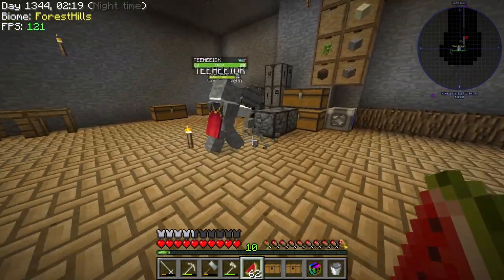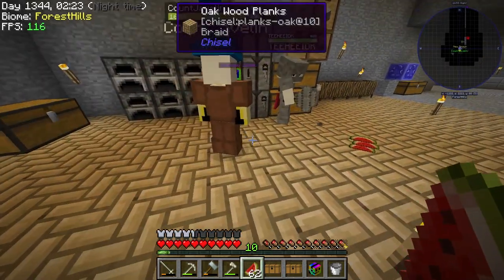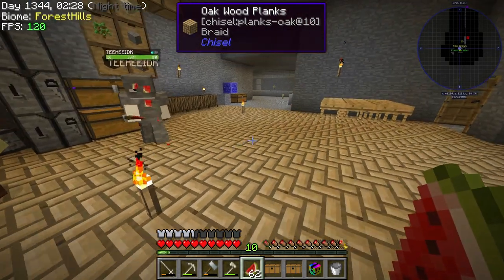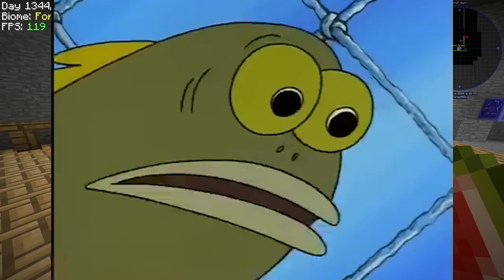And that makes compressed gravel. Here you go. And then you can now compress that gravel. Food! There you go, food! Oh, thank you. You what?